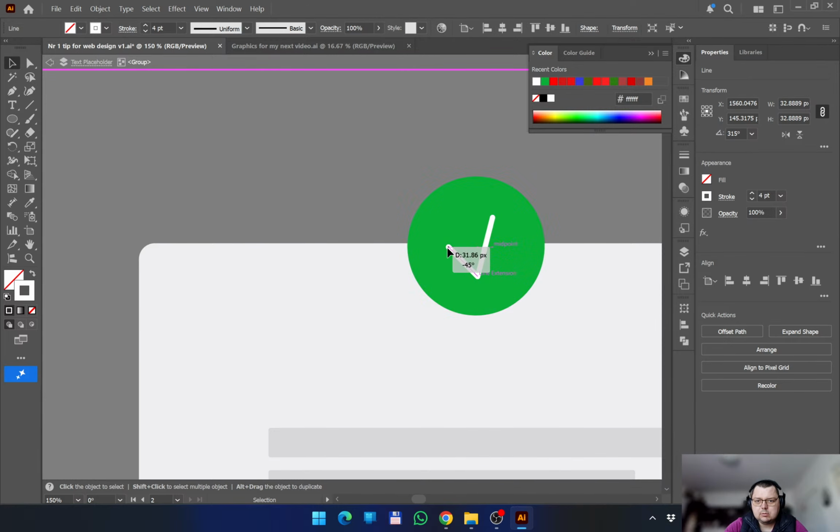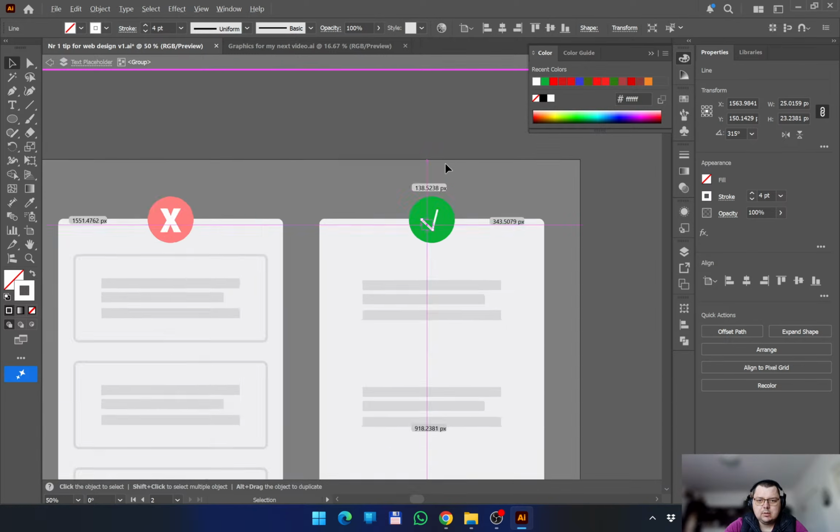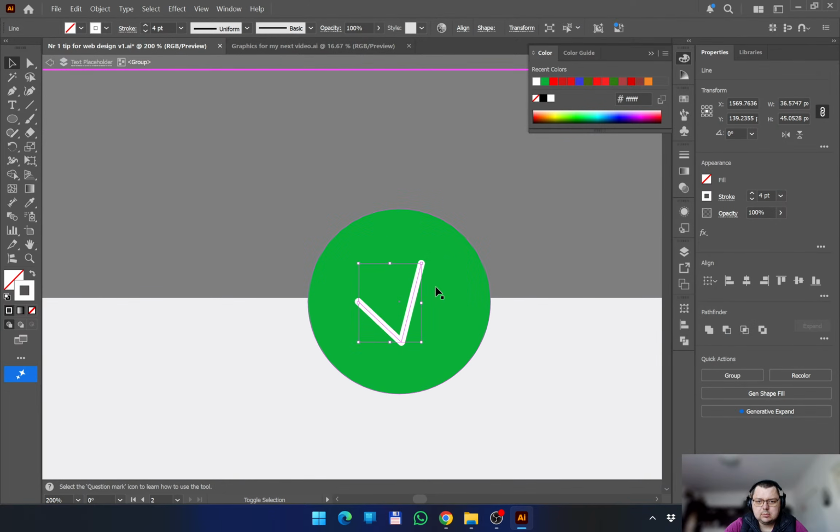This is too big, and it is not. I have to rotate it, something like this, and maybe put 15 point.